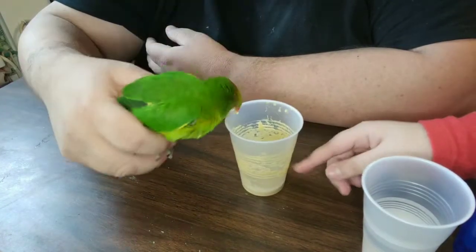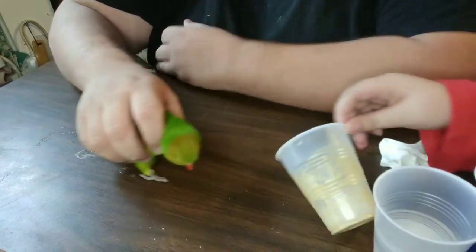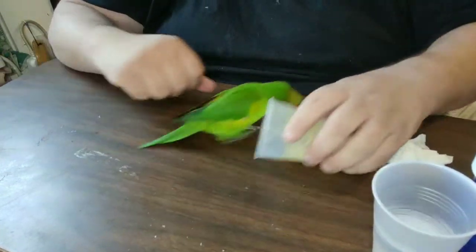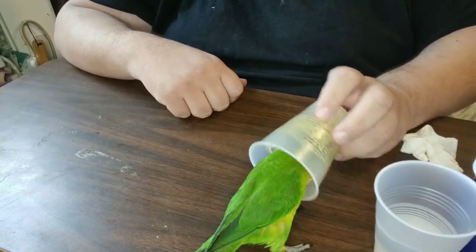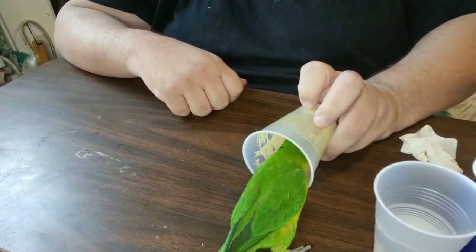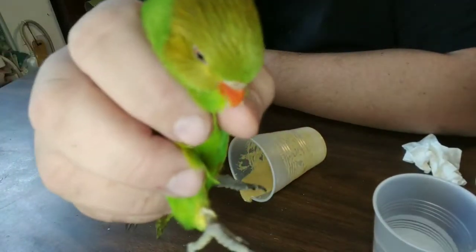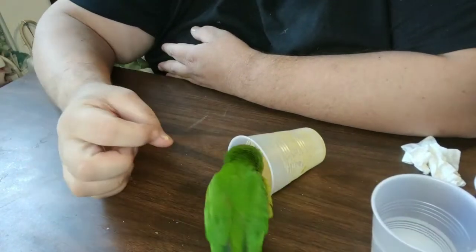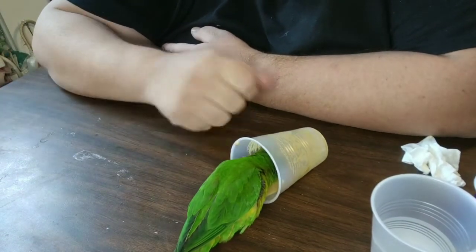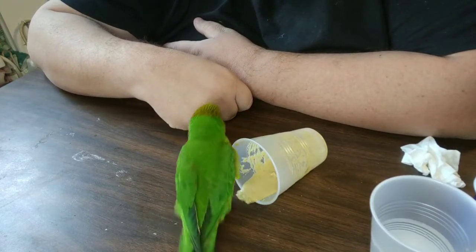It's a food if you want it. Uh-oh. You spilled it. You do that every single time you give it to me. Here. Look at that. She's hilarious. You got a little something on your beak. You wiped it on me, didn't you? She's stepping on it. Everybody loves a Squirt Blossom.